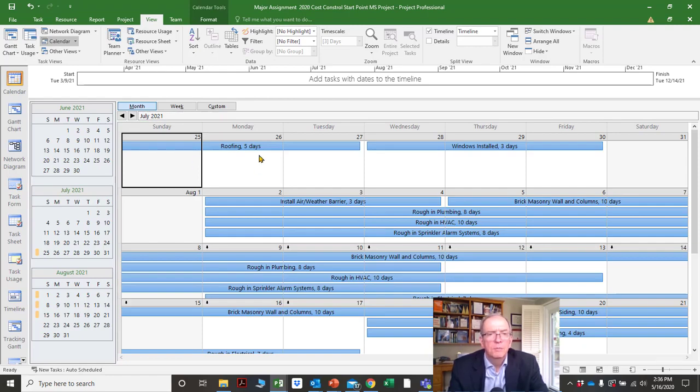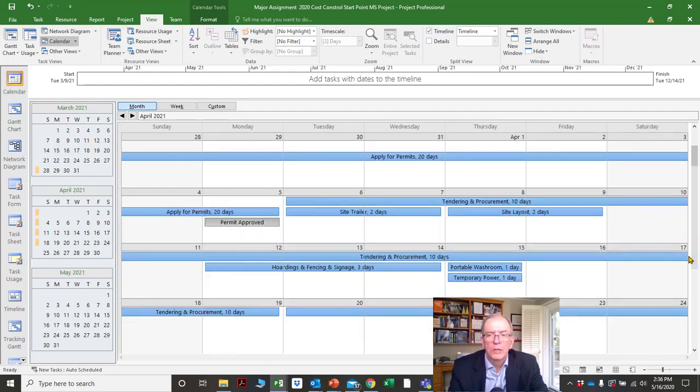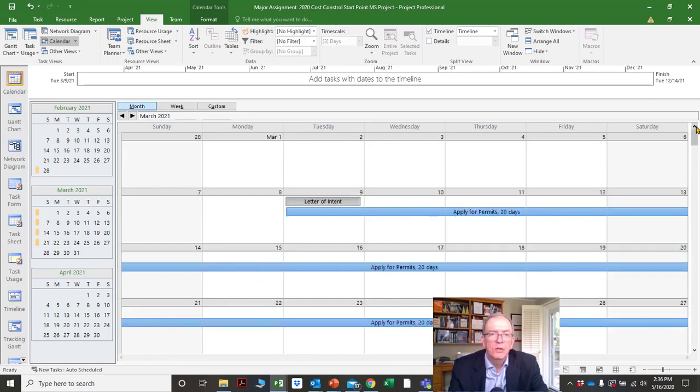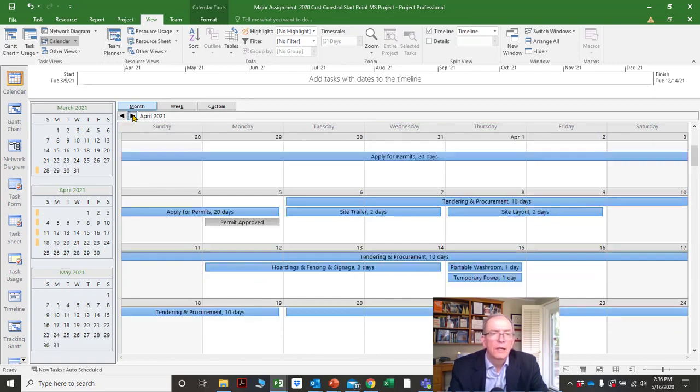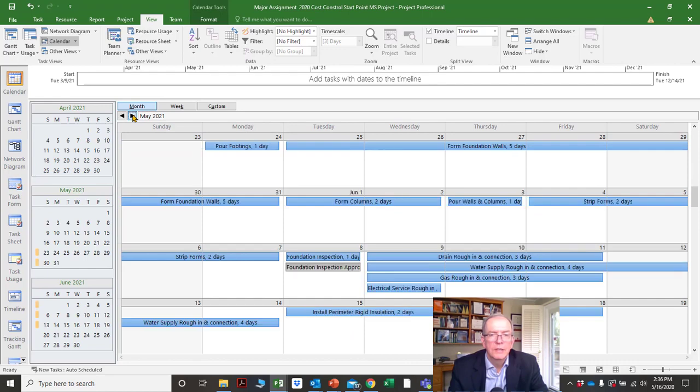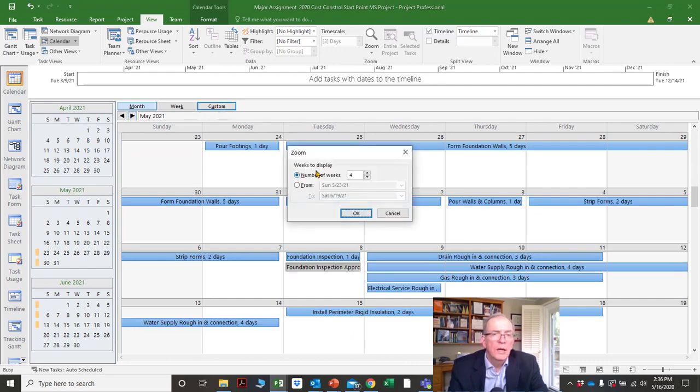So you could see in this particular case, this is what's happening this particular week in July coming up. This is what's happening the following week. We've got multiple activities going on at the same time. And so you get a sense then how things are actually coming up on your project from a calendar basis. And you can do all kinds of different things with this, in the sense that you can customize it. And you can say number of weeks, 4 weeks, just show me 3 weeks.